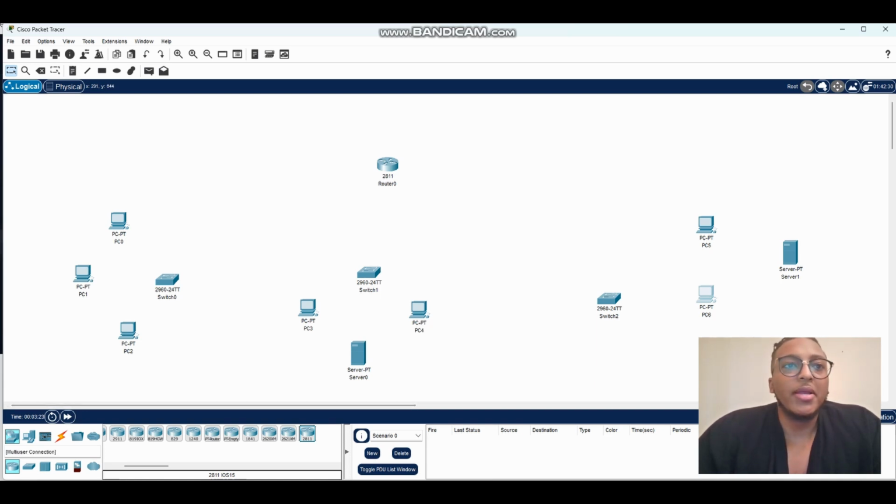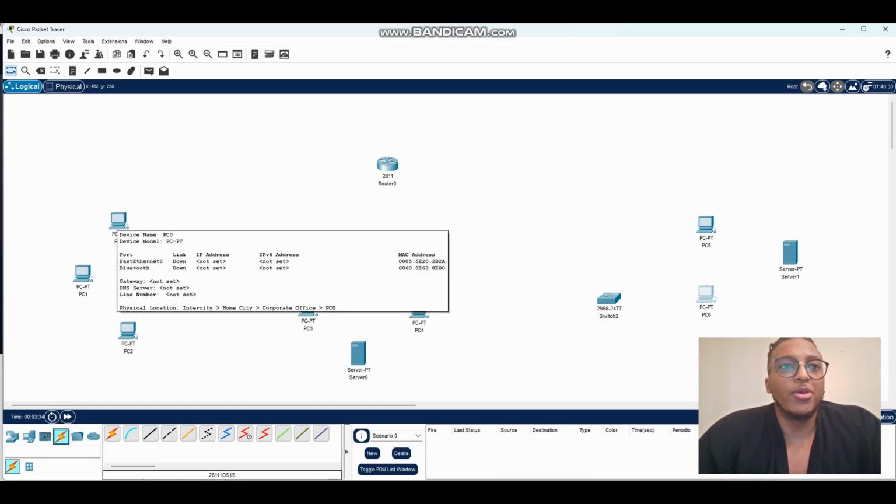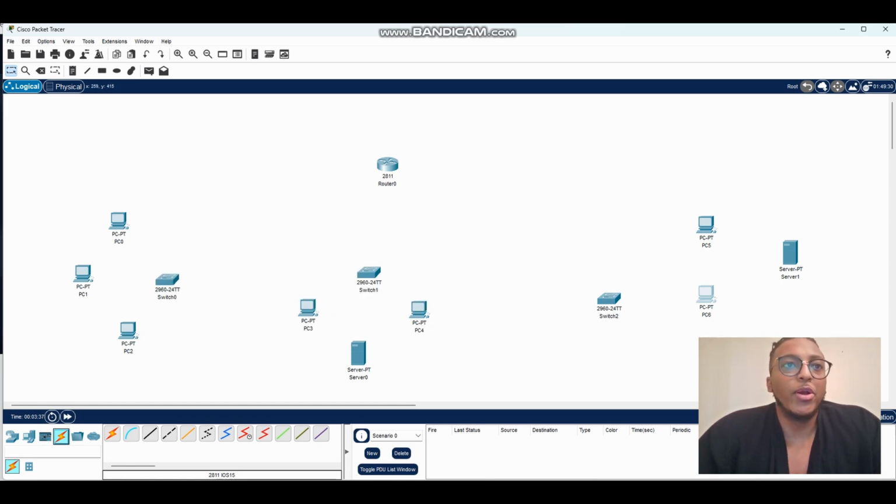So now we're going to start connecting things. If we look at the connections right here, you can use the automatic connection or you can use the copper straight through connection. When it's different devices, from computer to switch, a straight through will work. If it's the same type of device, I believe you have to use a crossover. But remember, in our analogy, we said that in order for anybody to communicate on this network, they have to go through grandma. And that's how that works in networking. So let's go ahead and do that.